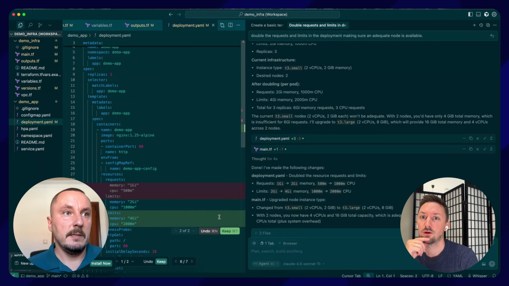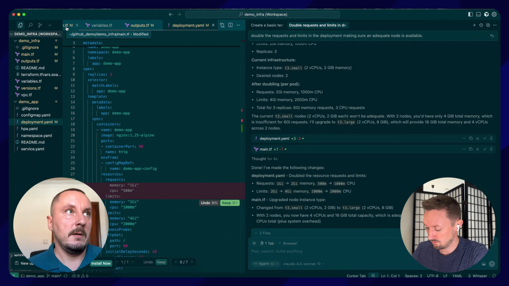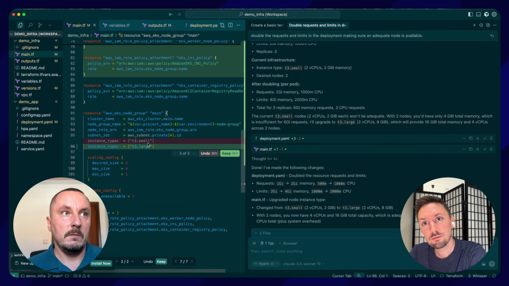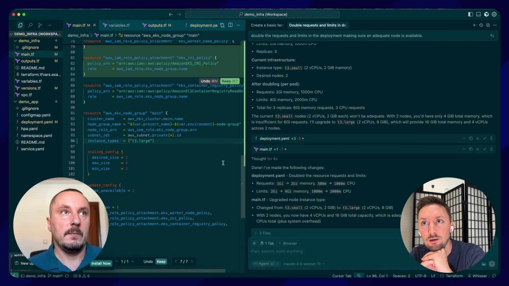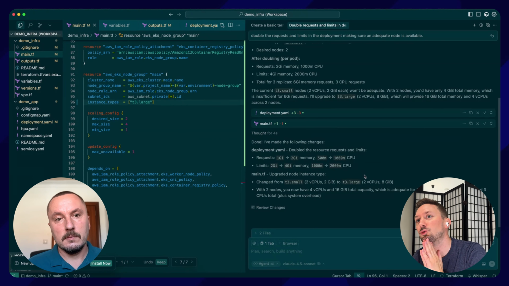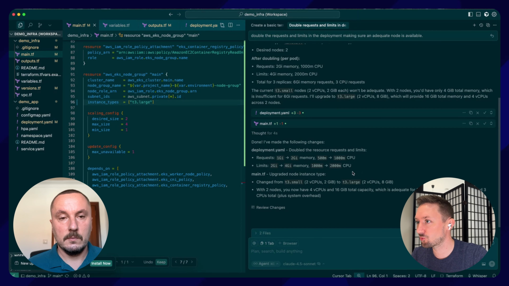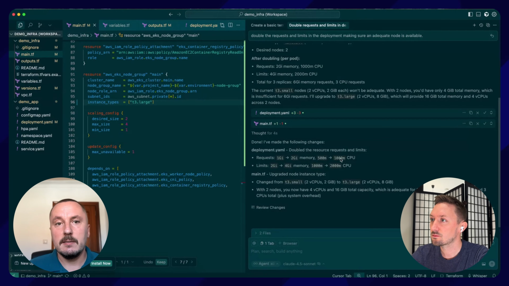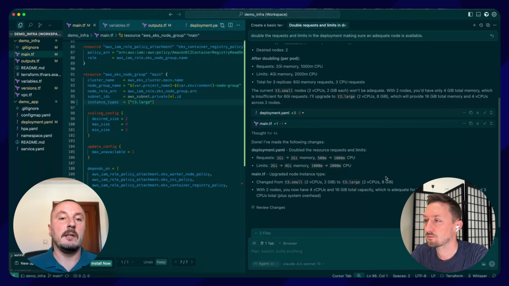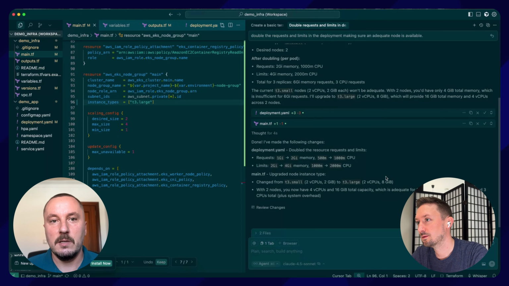Okay. So it made this change, which we're going to accept, and here as well, moving from small to large. Did you do anything to signal that, or does it just work out of the box? No, this code is indexed and it's available to the context window. I didn't have to point it in any direction, because that's the whole point: you don't have to be explicit. You have all these repositories so it can figure out all the touch points and interaction points that maybe you would have missed. So it didn't need any help to arrive at this solution.